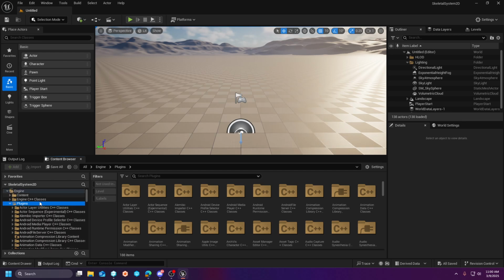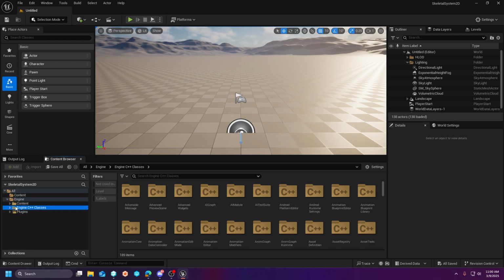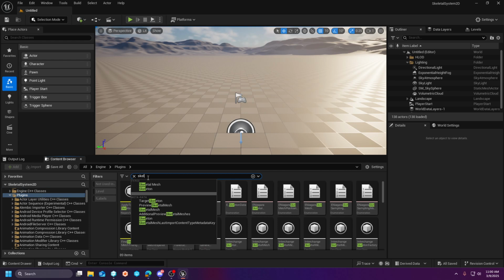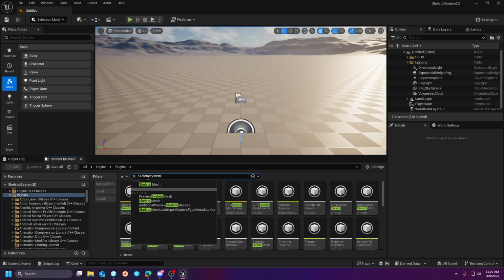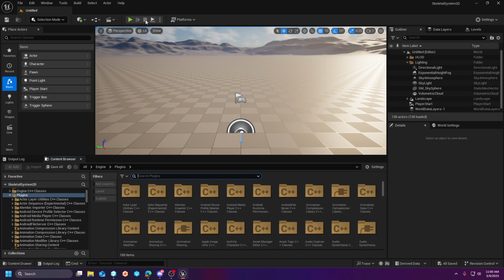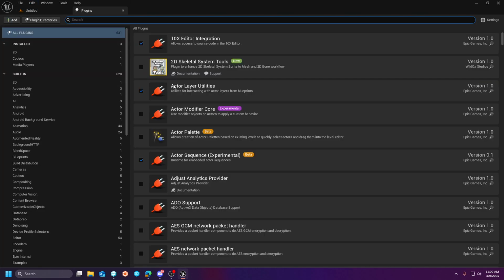I think we can just search for it at this point. Oh, never mind. Make sure you enable the plugin first, guys.